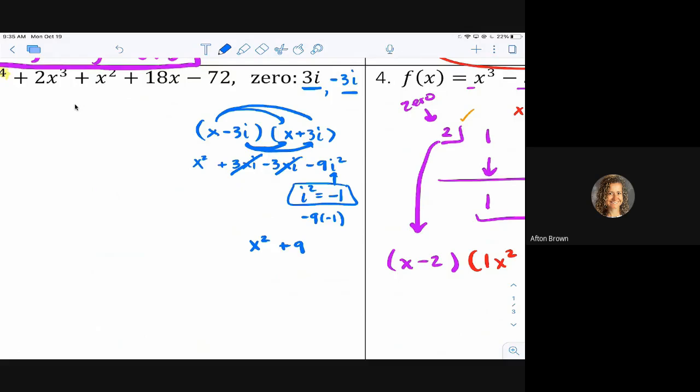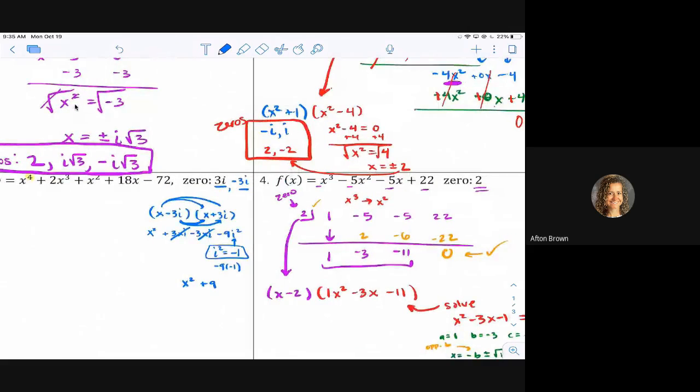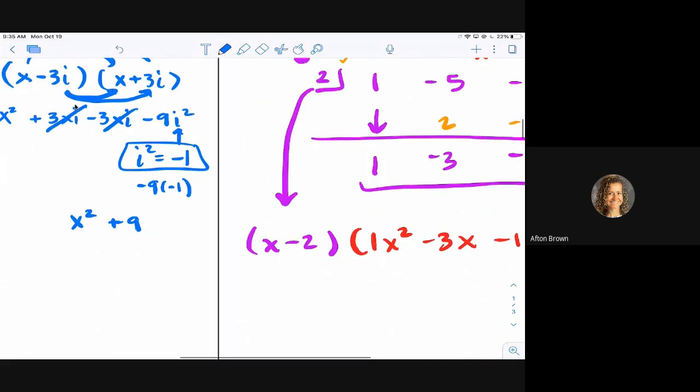Do you remember the little shortcut I told you from here? Anytime it's x squared plus a number, like when it was x squared plus 1, we got 2 imaginary numbers. X squared plus a number, you're going to get 2 imaginary numbers. Let me show you this again. You don't have to write this out, but if we were to set this equal to 0, we would subtract the 9 over, and take the square root.